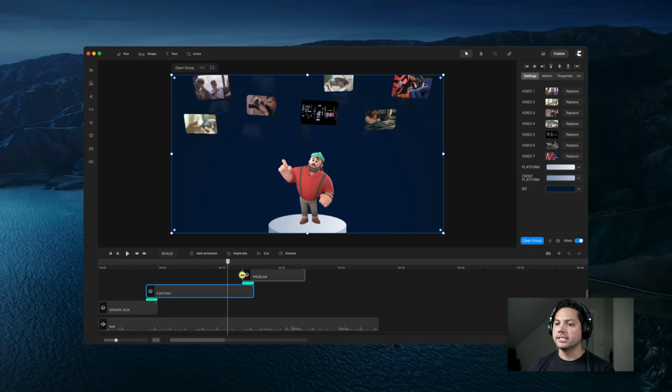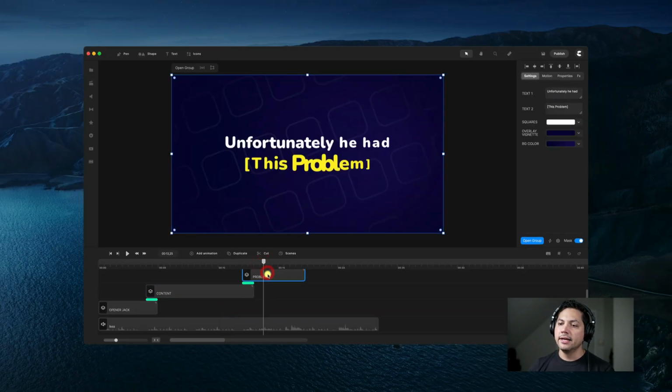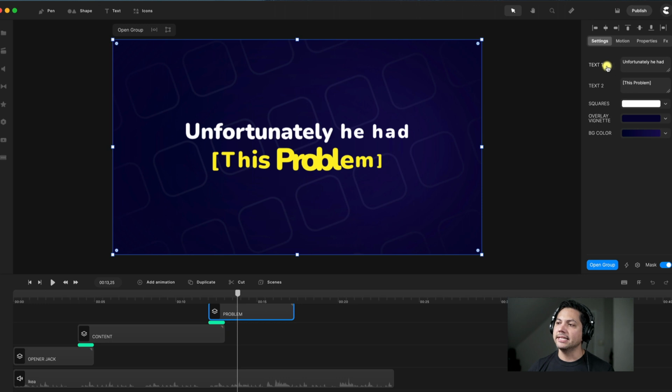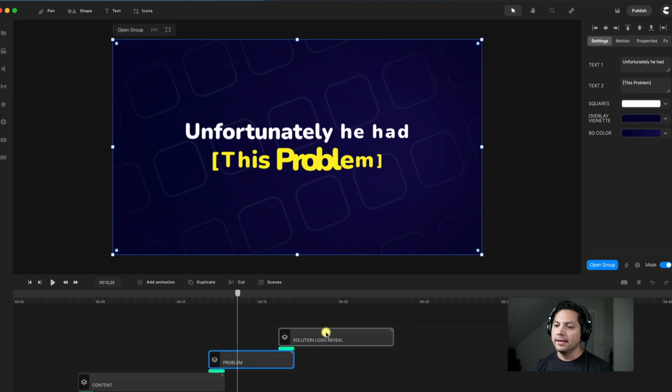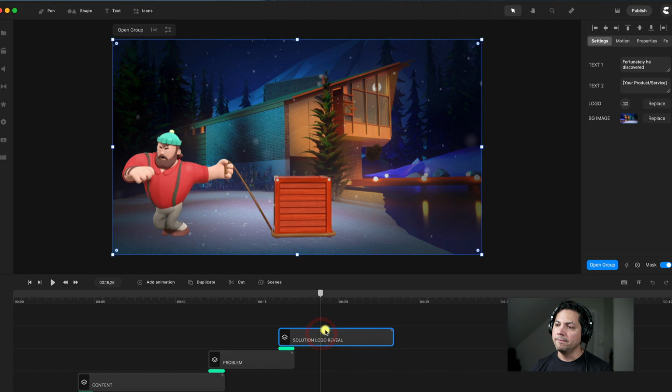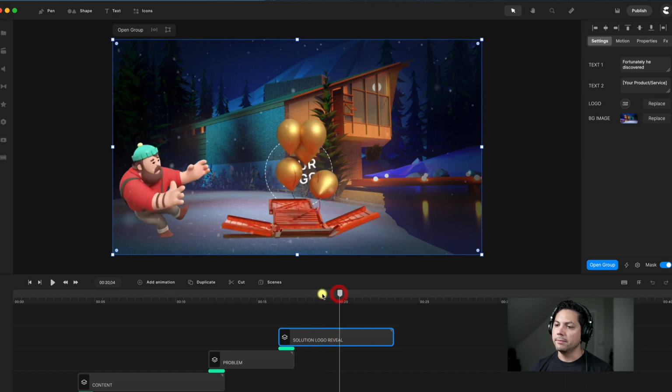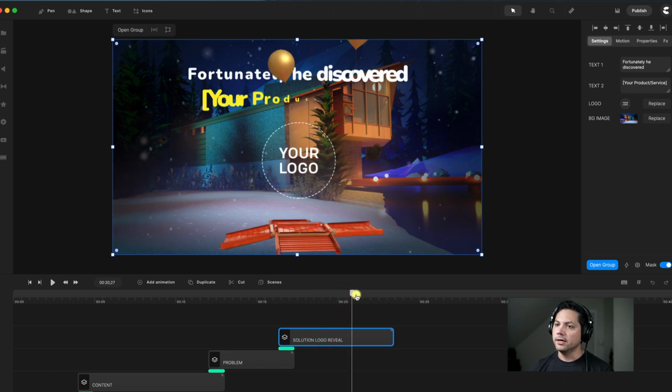All right, so next up, we go to the next scene here. And same thing, you would just replace the text as is, so you could change out the text, adjust it as needed. I could change the colors of the squares, the overlays, and the background color, that kind of thing. And then again, of course, at the end here, if I wanted to replace this logo that pops out, I could do that as well. So I could come over here, change the text that displays, and then replace my logo and the background image itself if necessary.